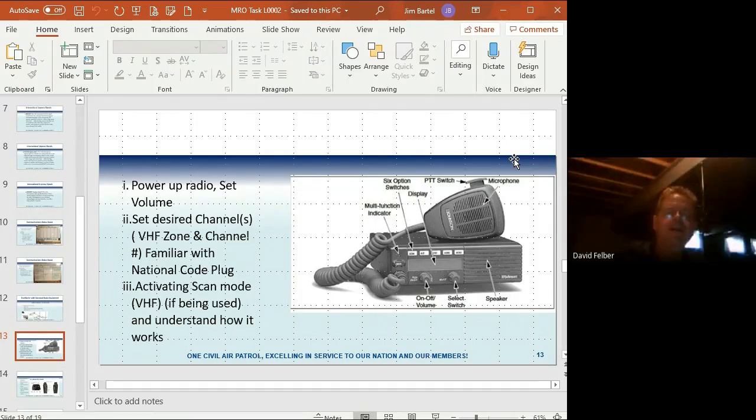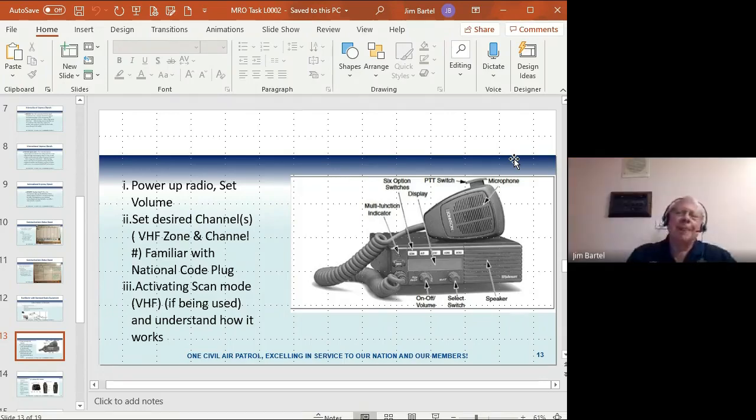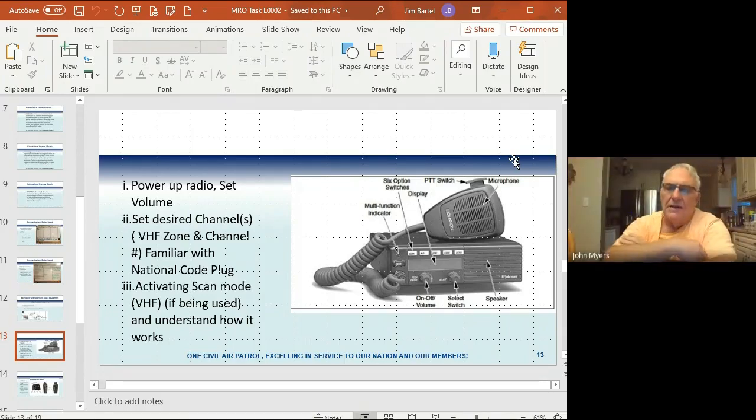That's good to know. I didn't realize that. Yeah. One other thing, that antenna connector is a type N connector. You have to be careful because if somebody shows up with a mag mount antenna, more than likely it's going to have a PL259 on it, and those don't go together.